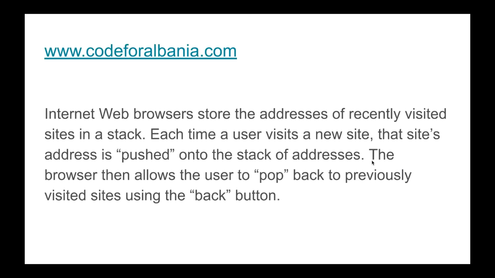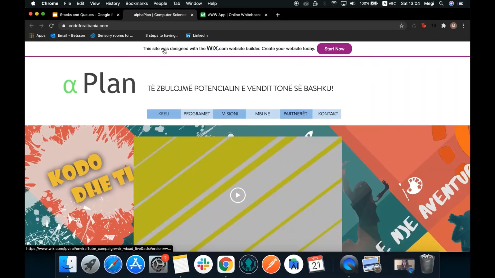We can see a more relatable example with internet web browsers, which store the addresses of recently visited sites in a stack. Each time a user visits a new site, that site's address is pushed onto the stack of addresses. So, to see what I actually mean, let's visit the site Code for Albania.